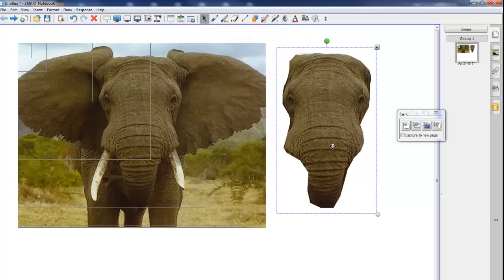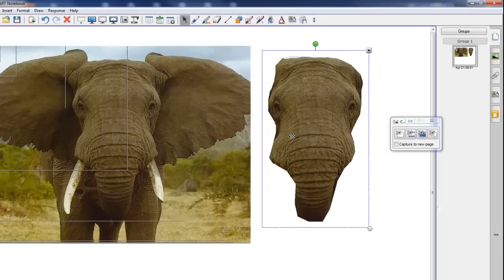So any part of a picture I can select, whether it's cutting a person out of an image, cutting an animal out of one background and placing on a different background, taking separate elements from a picture and rearranging them in a different way. The freehand selection tool I find is very useful.